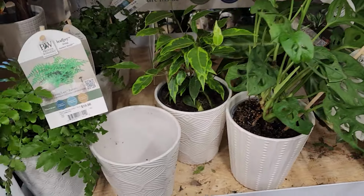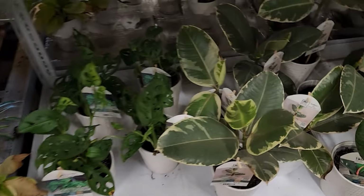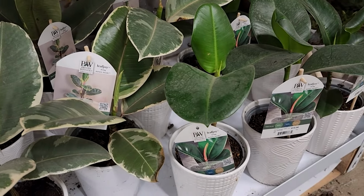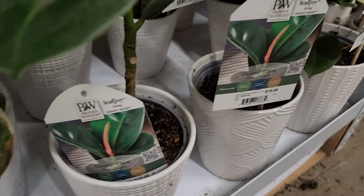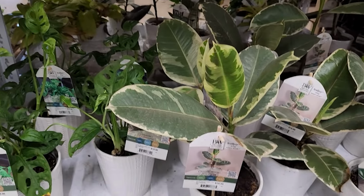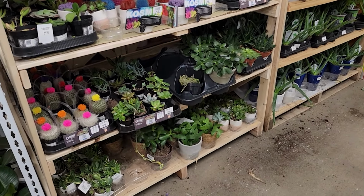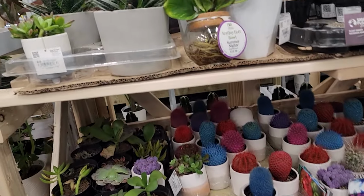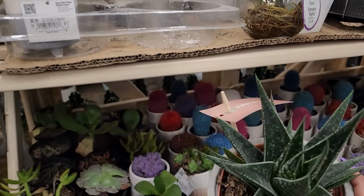And this Calathea that didn't look very happy. And as well as this pretty fern here. Looks like it's holding up well. They had a few of the tanikis and the green ficus trees. I don't know if you guys know, but yeah, these grow into large trees. And here's a little overview of the cacti and succulents they still have left. Some of them don't look happy, but there are quite a few gems here still.